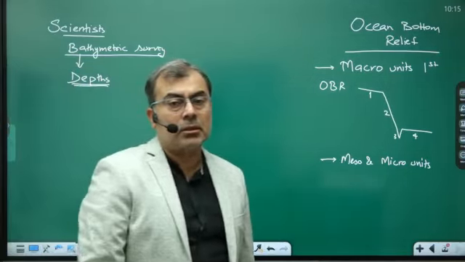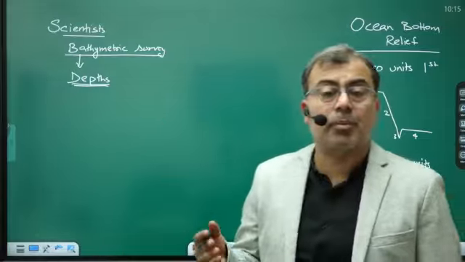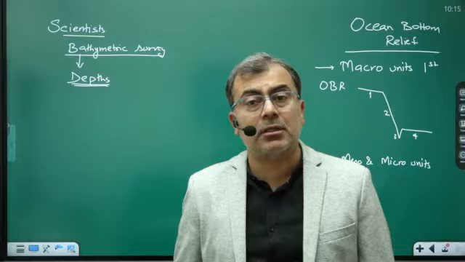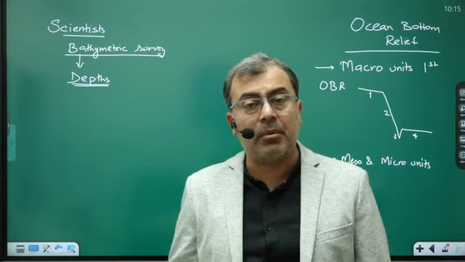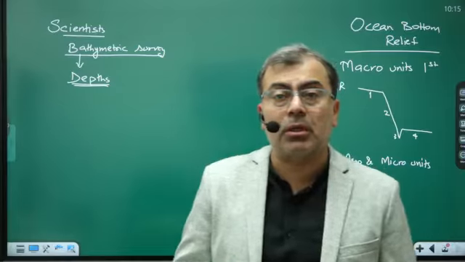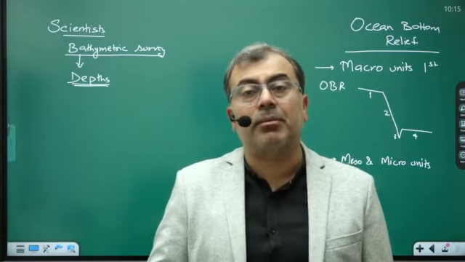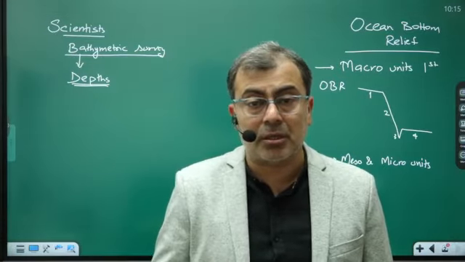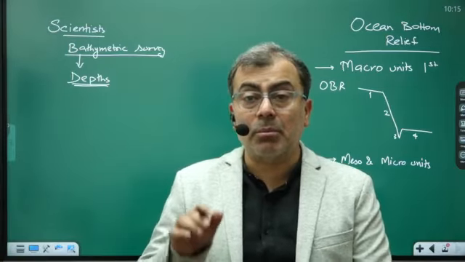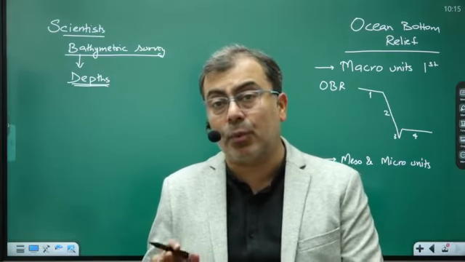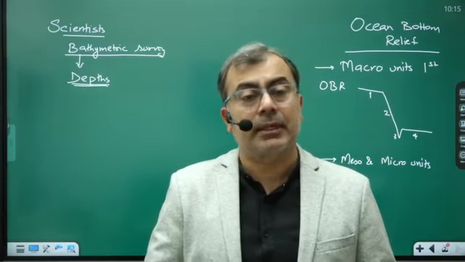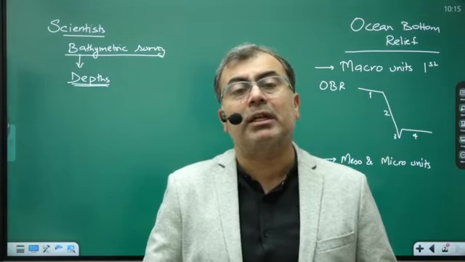So first, before we come to this topic called ocean bottom relief, the scientist had to do a bathymetric survey, and now you know the techniques have come. For accurate ones, we have echo sounders, we have satellite altimetry, or through satellite we can measure surface undulations and all that. And I told you we have portable submersibles, remote operated vehicles with cameras, lights, which will go inside and have a look at it. Yes or no? So we first will do depth survey.